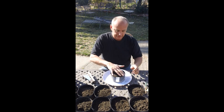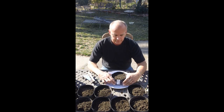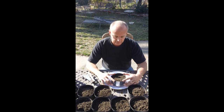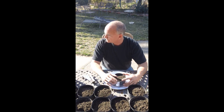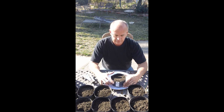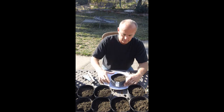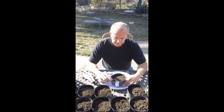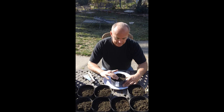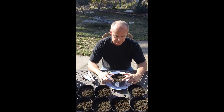Now what you want to do with this is, these need to be cooled down for probably 6 weeks. This is January right now, and we've got sunny weather out here in California, so these have to go into the refrigerator for 6 weeks. I should be doing this in probably November, December, but we got so busy and we had some other stuff that we had to deal with, so I'm doing this in January, which is still going to be fine, but you really should get it in the wintertime. Once you get these in like this, water them and then stick them in the refrigerator. For me, I'm going to stick them in the refrigerator for 6 weeks.